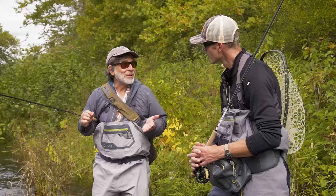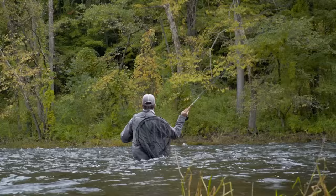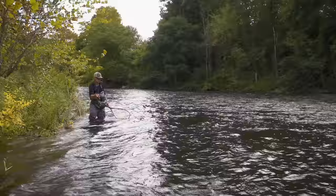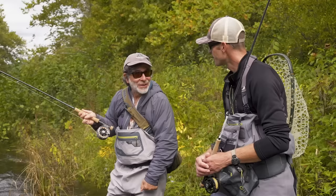Most fly rods are designed to cast fly line. What we're doing is basically casting leader or a very thin diameter fly line. So we really need just a softer tip that loads with a minimal amount of mass outside the rod tip. Soft tip, but then you have a stiffer butt to play fish and have the power. You can see the way this rod flexes, it's really tippy. Really soft, tippy, and it's going to be ultra-sensitive.